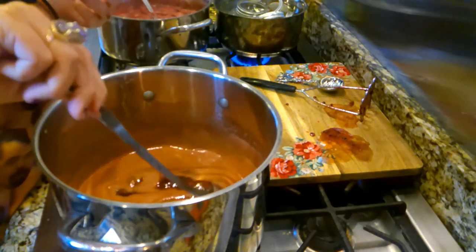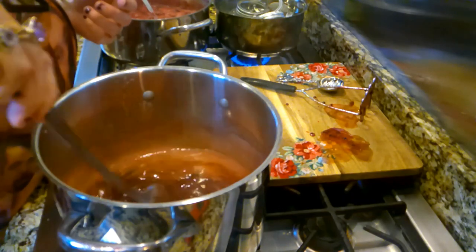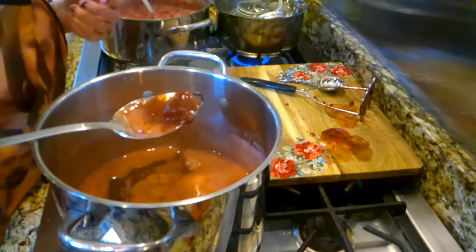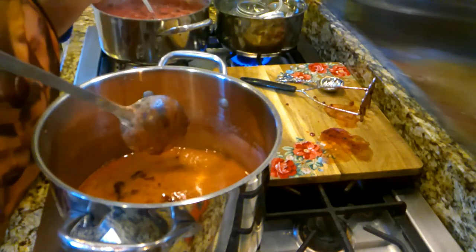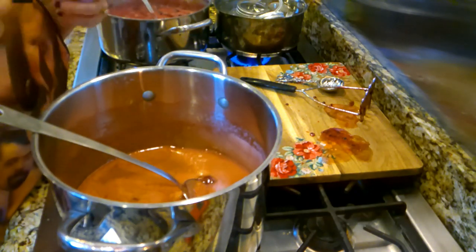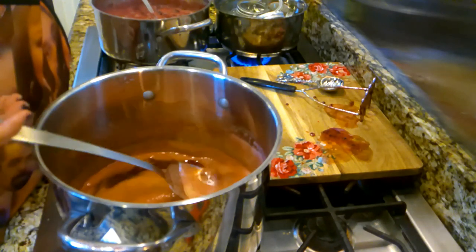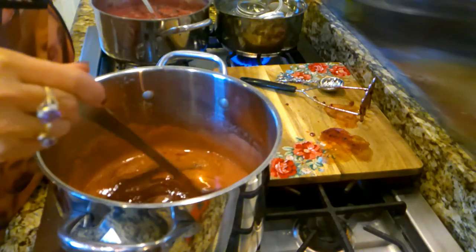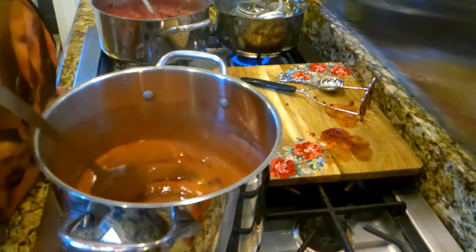I've got some jars — I was just going to put this in jars for the refrigerator to give away, but I see it might be a little more so I think I might go ahead and can them. I want y'all to see how deep and rich and dark this is — that's what I mean about condensing it down. It gives a darker color and a much deeper flavor than if you just get it boiling and put some pectin in it. It's a totally different flavor, a little caramelized, and I love that.